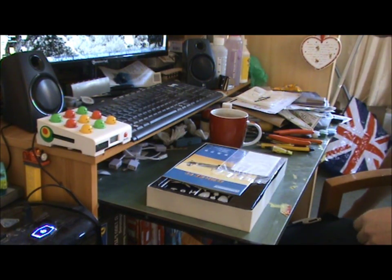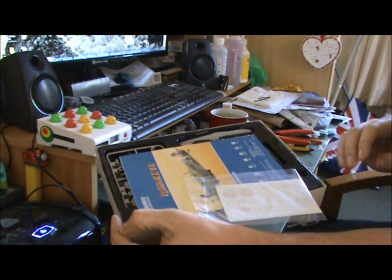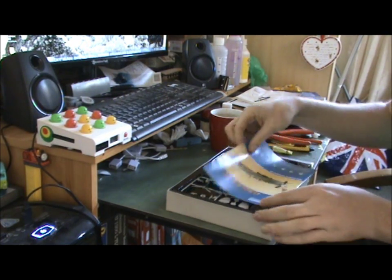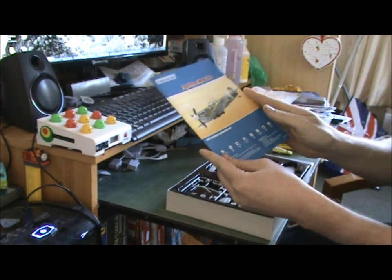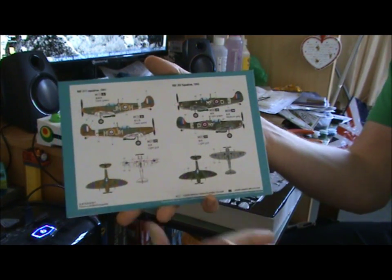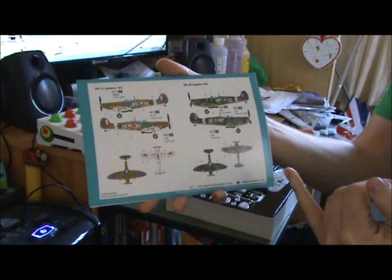I love the packaging of these. I mean, look at that. How nice is that? You have your decals. You have a lovely printed thing. I love on the back of these as well, you have a coloured painting guide of all the different things.